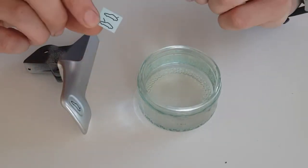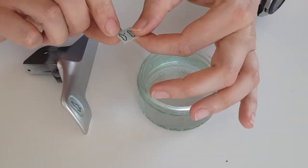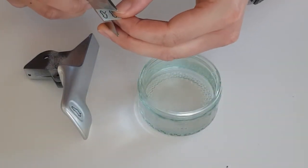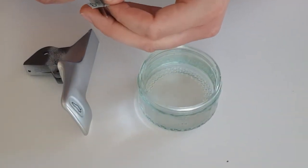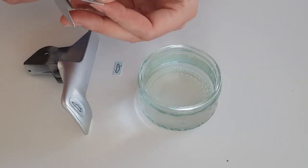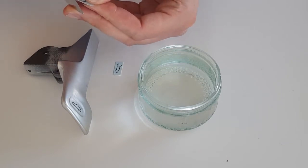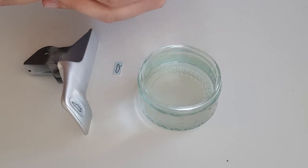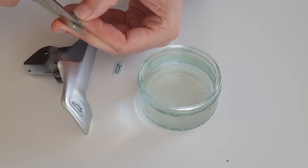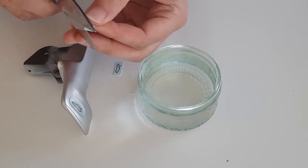When the transfers arrive, they look like this. So you have the two transfers together on one piece. First thing we need to do is just cut these up, so that they are individual transfers. Just use a pair of scissors, carefully trim them, and then trim around the corners. The backing is transparent, so it doesn't matter if you can see some of the backing on there. I just like to get rid of any of the sharp edges on it. So just trim four of these off.